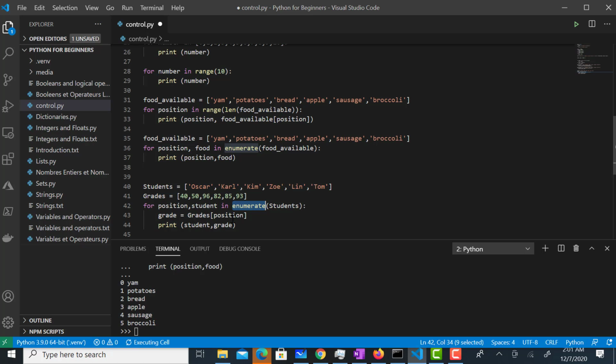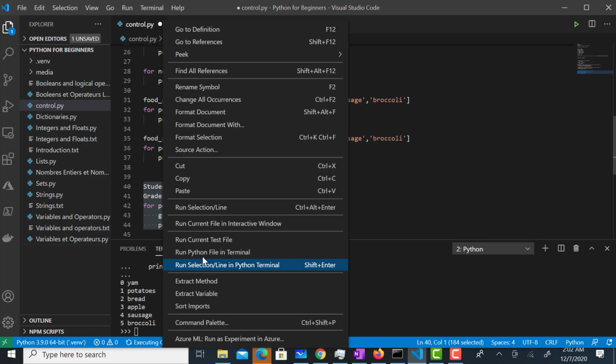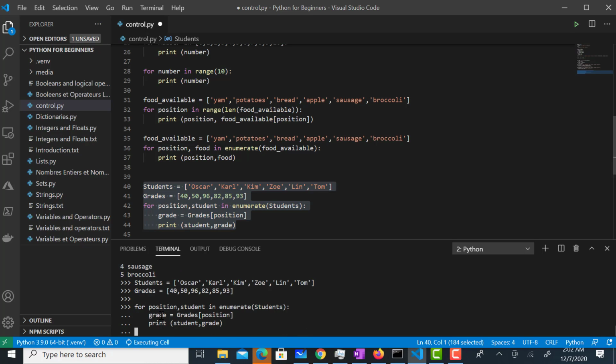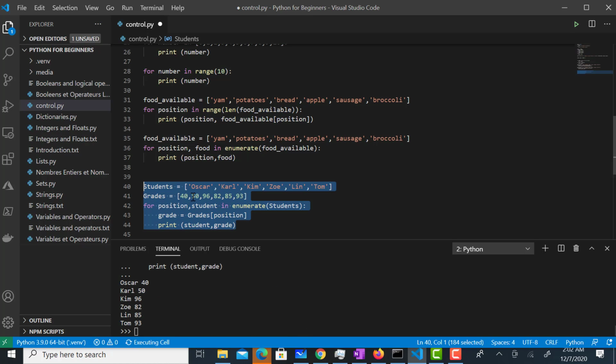Then the grades will take the first position, which I already know would be 0, and that would be equivalent to Oscar. For the second iteration, it's going to be Carl and so on. Now I want to print the result. So when I run all this, here's what I get. Python is going to loop over these two lists at the same time and return the corresponding results at the same time, if that makes sense.